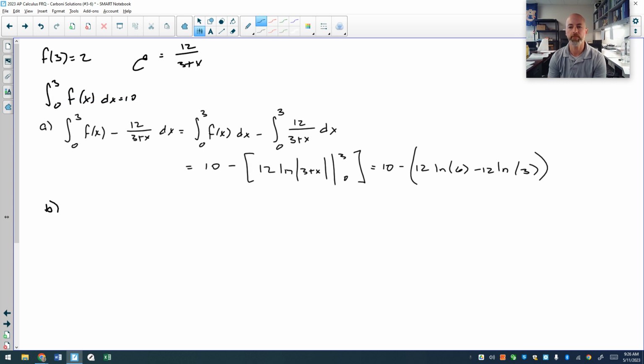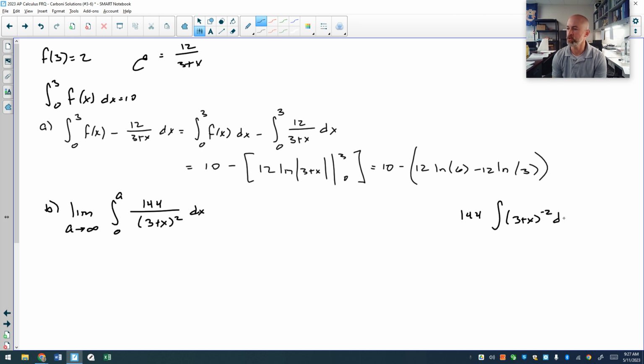Let's look at B. Evaluate the improper integral, or show that the integral diverges. And for improper integrals, I hope you all started by converting that improper integral into a limit. So I like to use the letter a, and g of x squared would be 144 over the quantity of 3 plus x squared dx. And then I'm going to go off on scratch paper over here, and I'm going to do that antiderivative. I'm going to pull that 144 out. I'm going to bring that 3 plus x up.